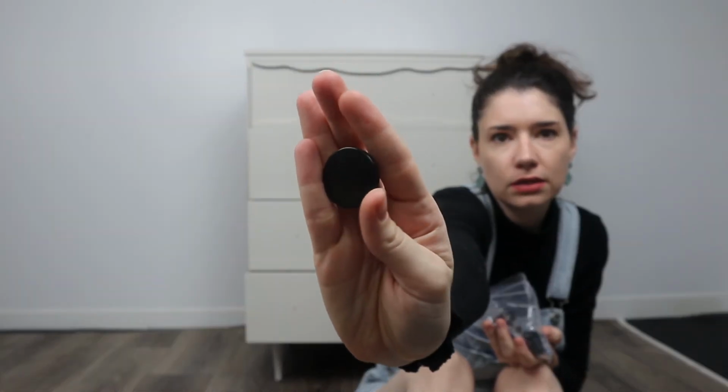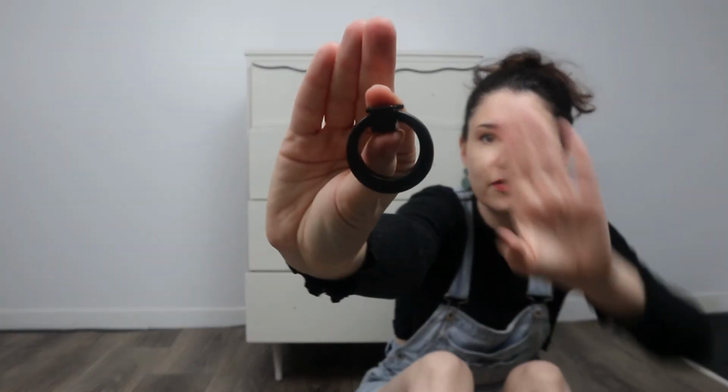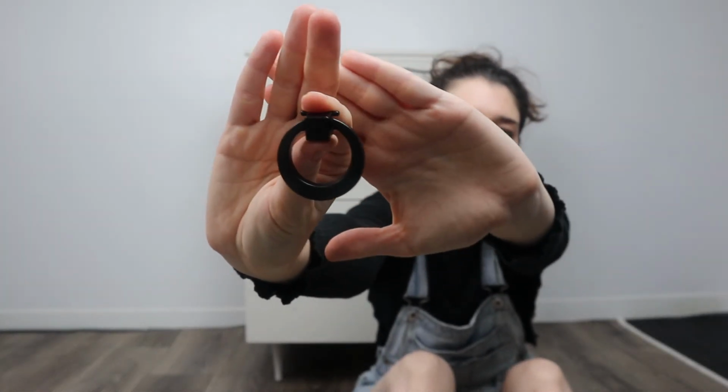So I thought a long time about what kind of hardware I would use, and I've decided to go with a combination. I've got some matte black knobs that I'm going to use, and just to spice things up a little bit, I've also got these, if I can make them click together, very cute little pulls in matte black as well. I'm going to pop these on.